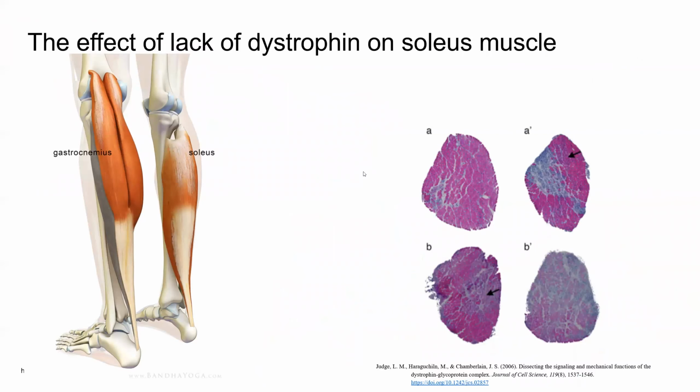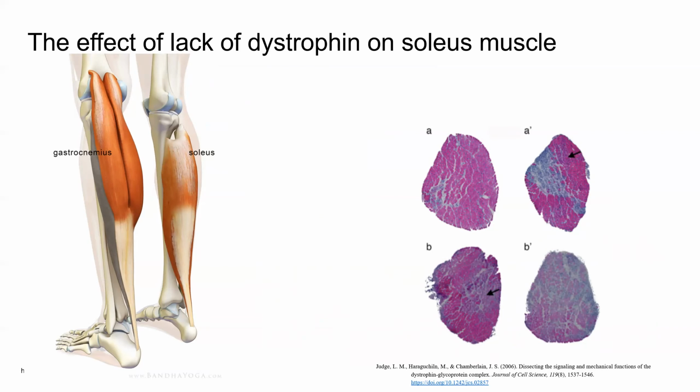So we're going to go over the importance of this entire dystrophin protein and its effect on the entire organ and organ system, and I guess the entire organism as we go up along the chain. Here we're going to look at the soleus muscle. The soleus muscle is a very easy muscle to study because it's involved in walking, transfer of force, and absorption of force, especially for things like walking, running, and jumping.